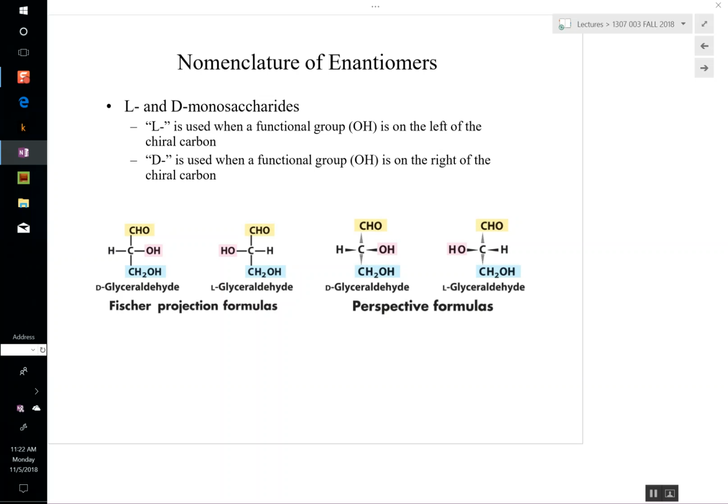Now, this is also a chiral carbon, so the question comes up, where is it? And this is a chiral carbon, where is it? And this is another chiral carbon, where is it? Around the rim. But we could talk about each one of these. Now, you'll see a slide in a minute that shows you where they all will be.